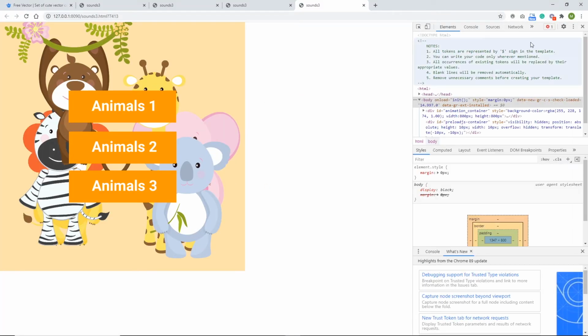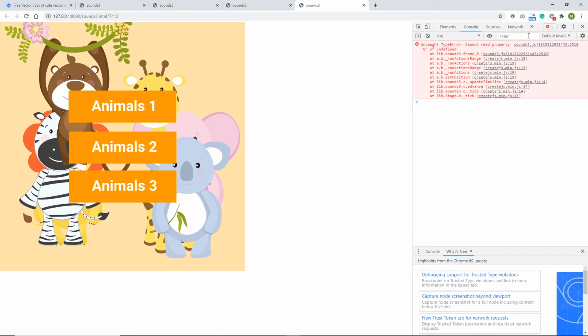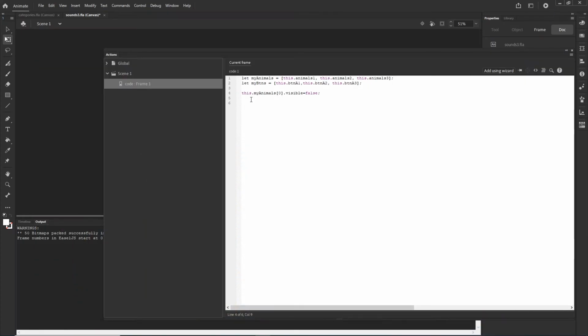Not this.myAnimals, but only myAnimals, because myAnimals already contains this. So myAnimals[0], and 0 is this one, because arrays are 0 based. So it means that this is element number 0, this is element number 1, and this is element number 2.